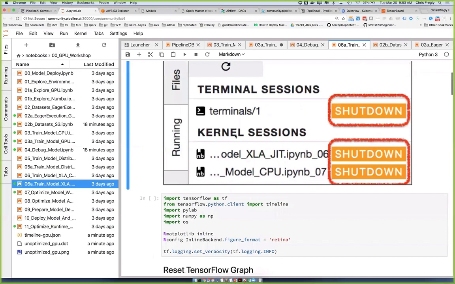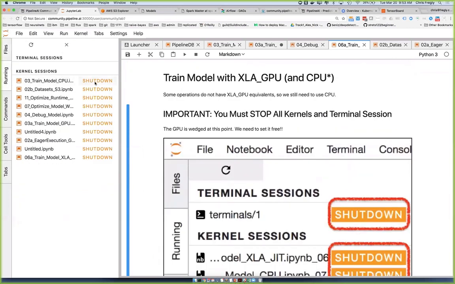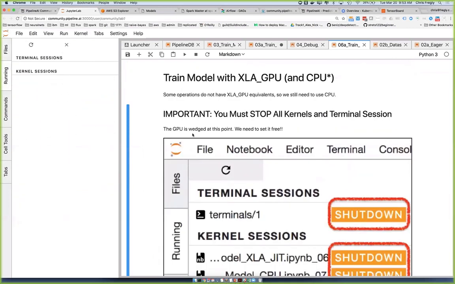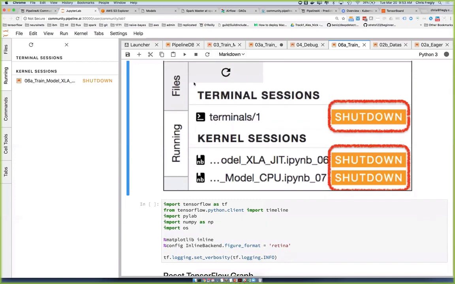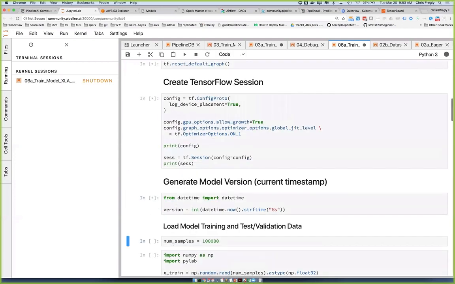All right, so I'm going to follow my own warning here because I do tend to forget this, and it looks like there's a lot of other people on here. So I want to kill this. I want to restart this one here. And before anyone else hops on, I want to run this.